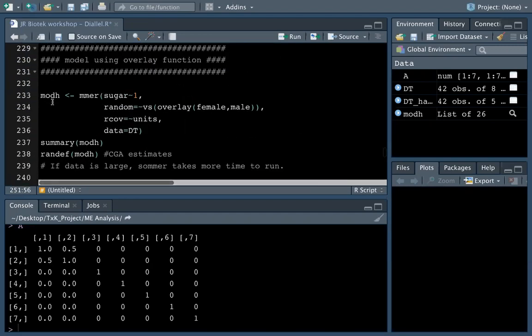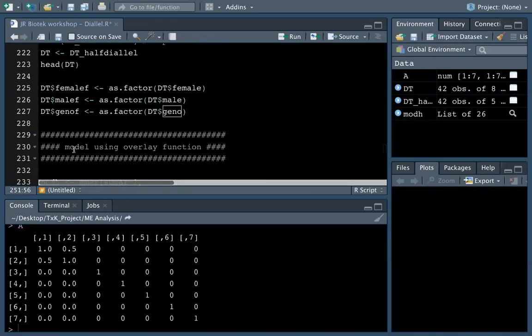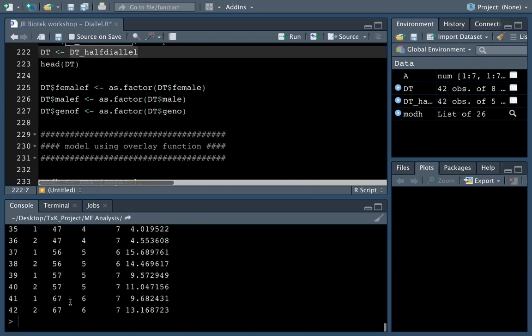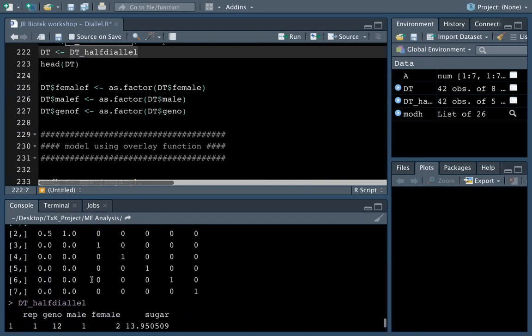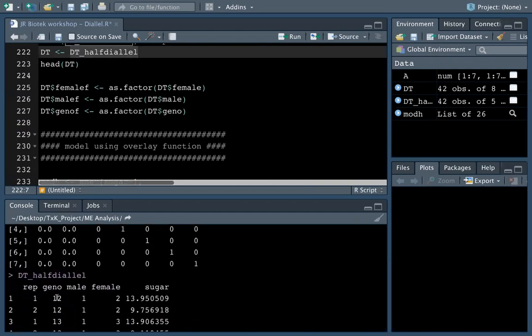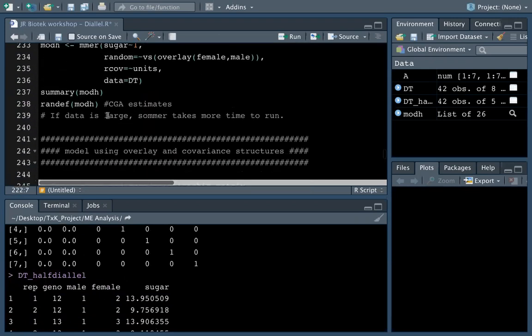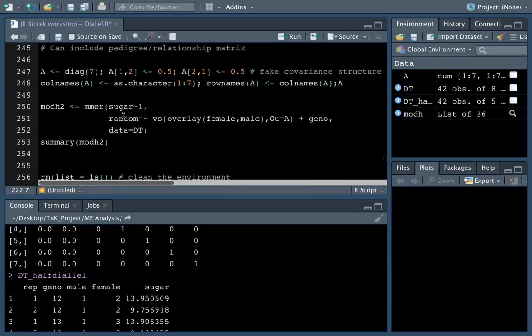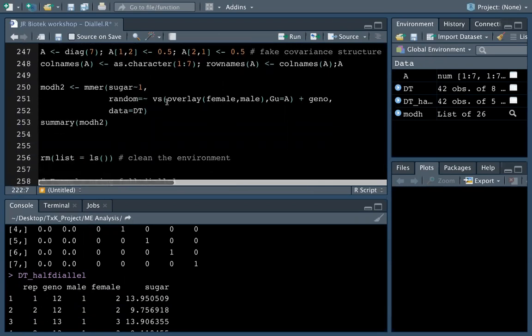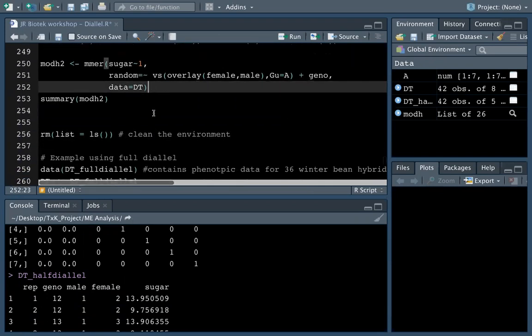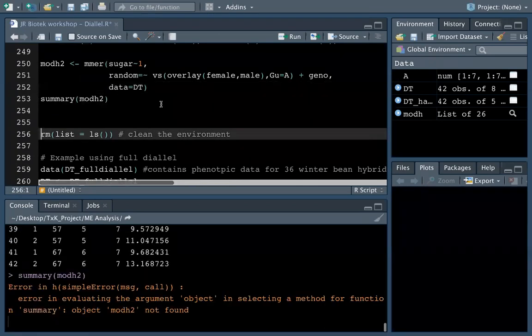So let's go back here to the data. Geno is just the combination between male and females, just the hybrid. Okay, and then the summary again.